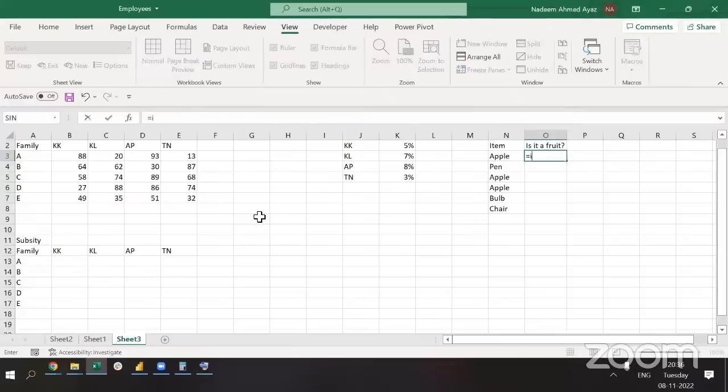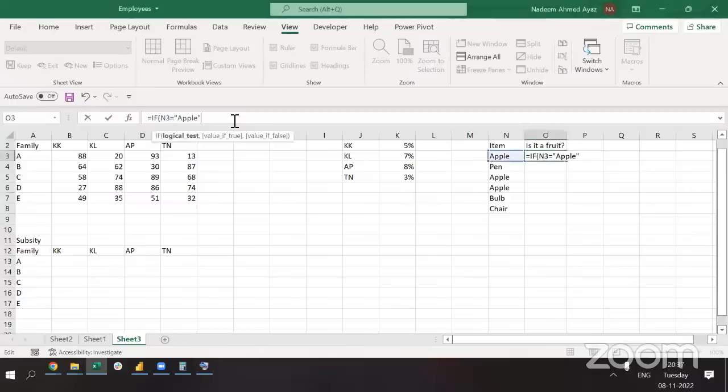Yes, we use a conditional statement called IF, which can take more than one condition. For now, let's talk only about a single condition. I will have to supply three arguments. The first and second are mandatory. The third one is optional; you can ignore it, and by default it will show FALSE. If N3 is equal to "apple", now you need to take care of this: quotes mean you are supplying text into the system. If you don't put quotes, that means it is a number, and only numbers are allowed, not text.